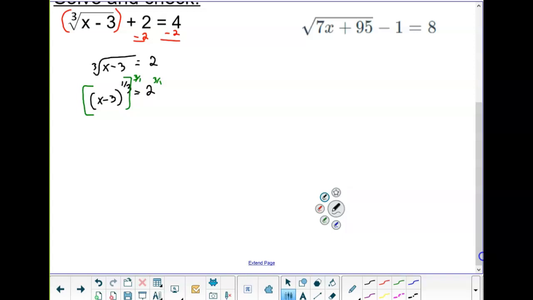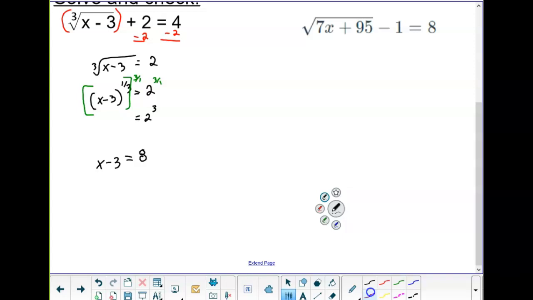Okay? When we have a power to a power, you might not want to write this, but if I have 1/3 times 3/1, that turns into 3/3, which is just 1. So technically, people say the exponents cancel out on the left side. They cancel out because they turn into a 1, which means all that's left over is the x minus 3. I'm going to erase this just so it doesn't look more confusing. But then what do we have here? We've got 2 to the 3rd power, and we know that 2 to the 3rd power is 8.